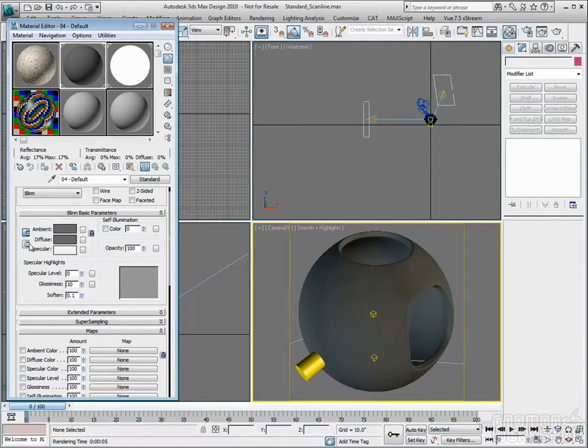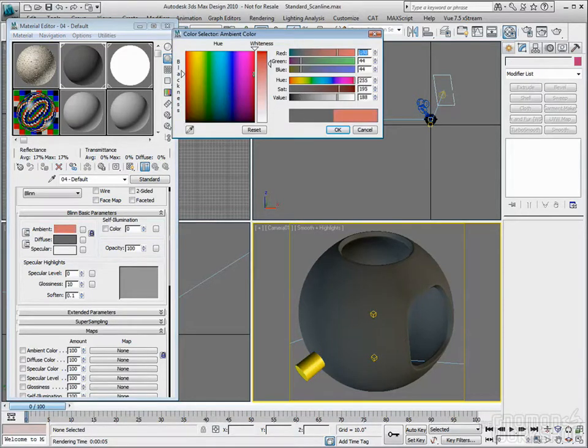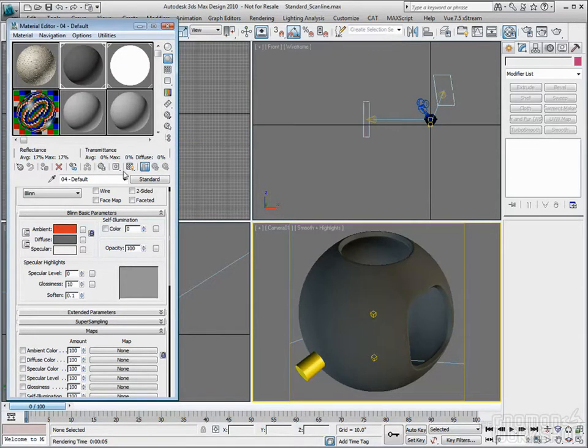Now, one quick note, let me hit 8 again to bring this up. Let me put this up to white. You notice what that does to the material editor here. All of my materials are now white. If you ever see that, that's linked to this ambient light. Sometimes when you import an FBX file or an OBJ file, it'll actually change your ambient light color. That's an option on the importer to affect ambient.